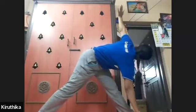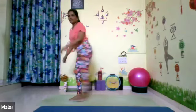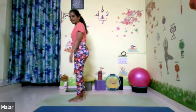1, 2, 3, 4, 5, 6, 7, 8, 9, and 10. Then slowly come back to the center. Now, bring your leg forward. Left leg forward.